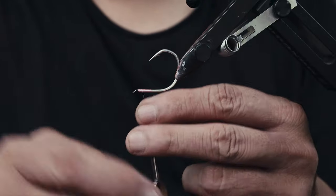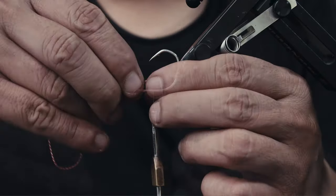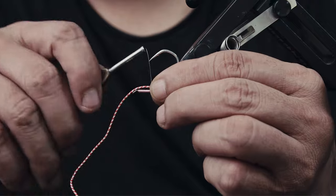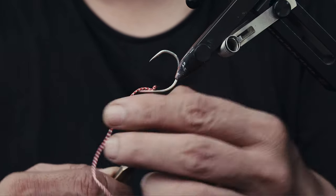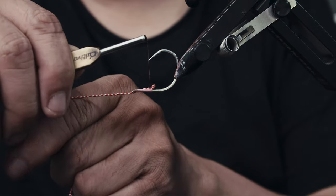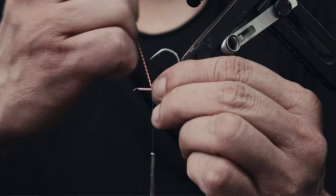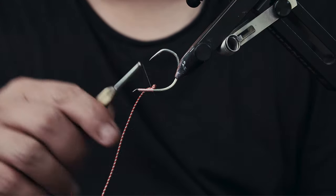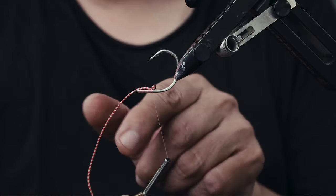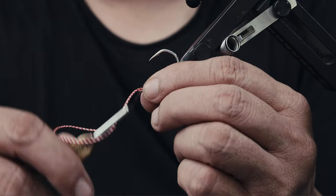Now for this, the trick is to actually go to the end right there of the wrap and then secure this knot first, like so. It's gonna want to roll, so just learn how to manage. It's actually kind of a fly tying trick. To compensate for that, you actually put it to the side towards you, and then when you wrap, it's gonna go forward and it's just gonna center itself. So just like that.